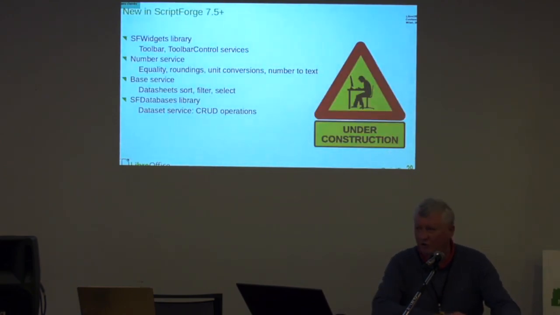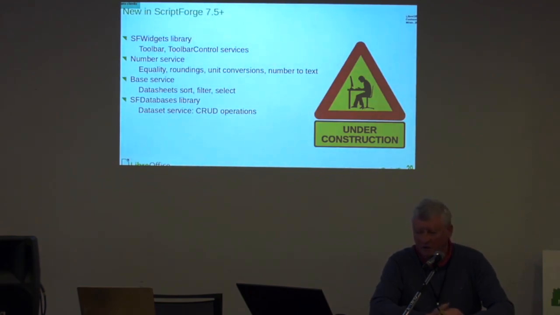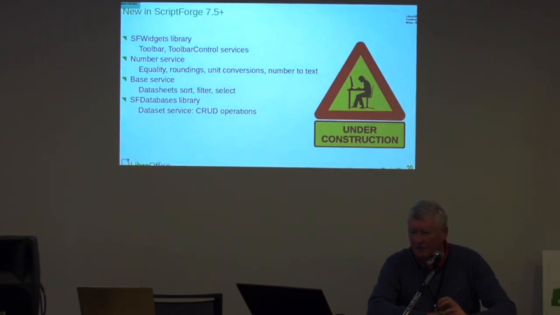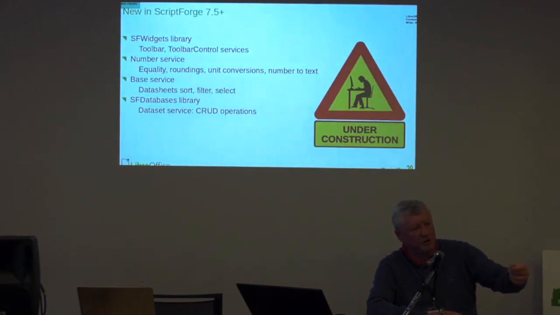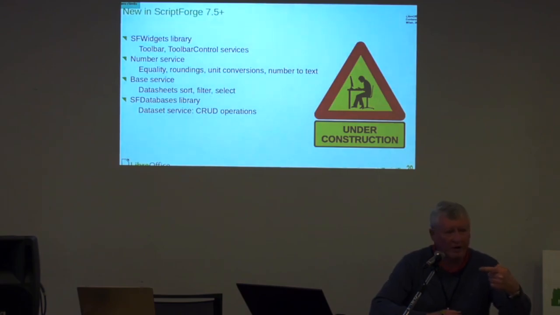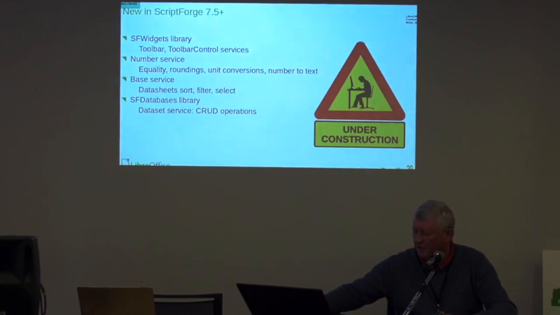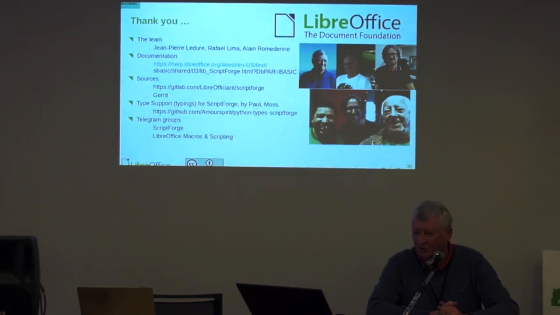We still have for the near future a number of topics we want to develop: also on the user interface side, mainly toolbars; a number of services probably also for surroundings and that kind of things, particularly in BASIC which is very incomplete; and then in the kind of Base and databases — data sheets. We want to know, for instance, if the user clicks on a row in a data sheet, he must be able to start a script from there knowing which row he had selected. There are a number of good operations on database aspects. Thank you, and I'm here as representative of a number of people who work together to produce what I explained today.